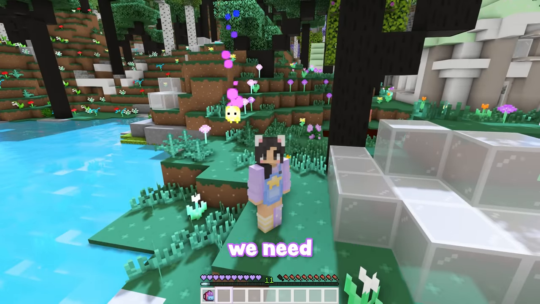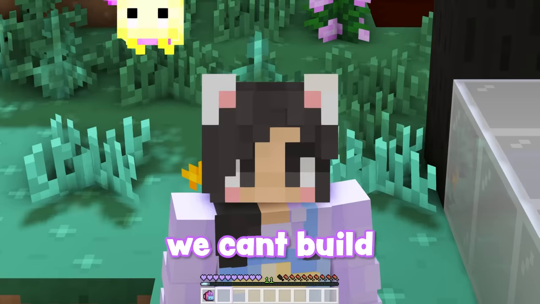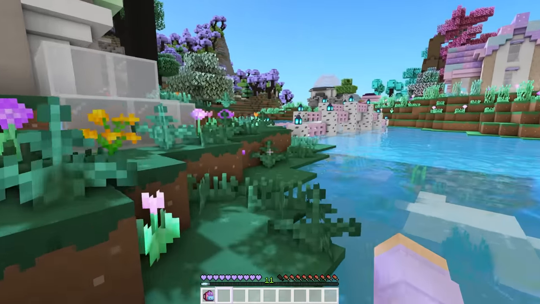You know what we need though? We need fun colored blocks to build with. This is a magical rainbow sheep that we have. We can't build a boring normal house. It needs to be special. I wonder if the island shop has anything we could use today.